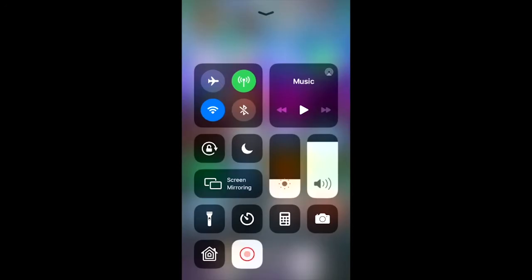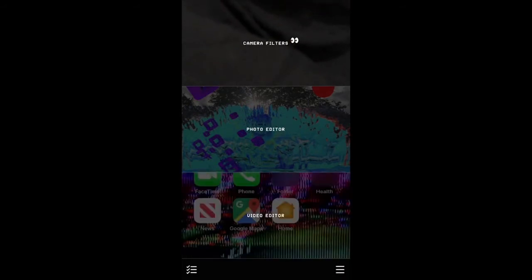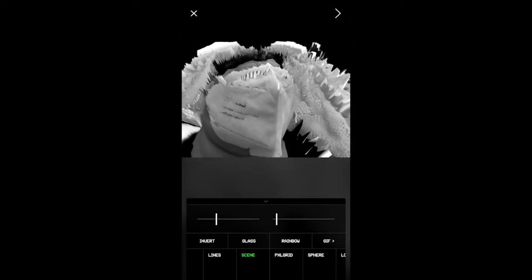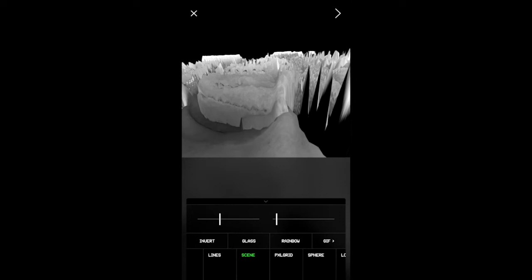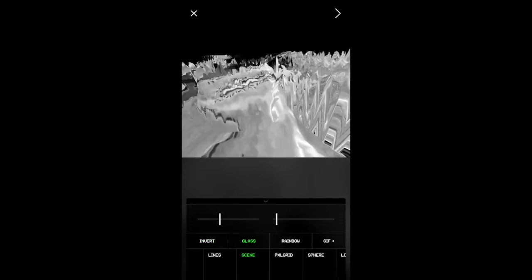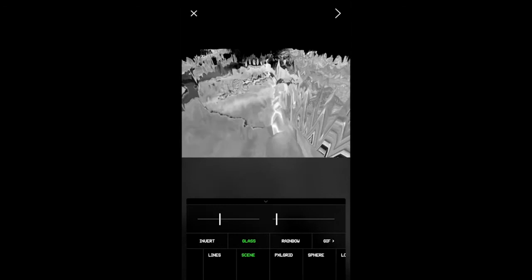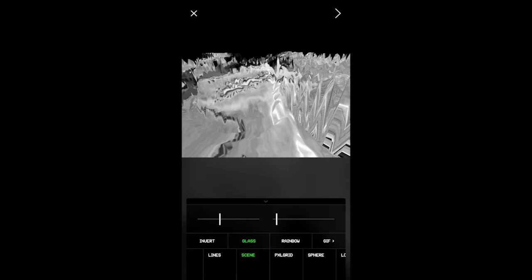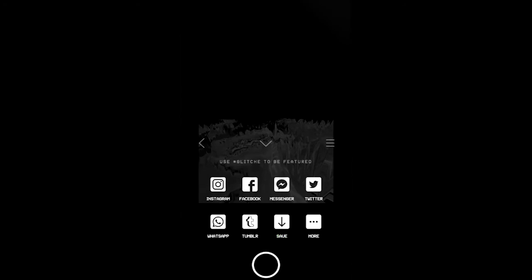So you first want to go into Glitché here. That's going to pull up the app, and you want to go into Photo Editor. You're just going to pick any photo from your phone. I picked this recent one of myself. And you're going to go to Scene. That's the filter there. It creates this nice topography kind of landscape situation where you can create the foreground of your landscape. You can play around, invert it, choose the glass option, and you can use your fingers on the touch screen to get it how you want. So here's my landscape.